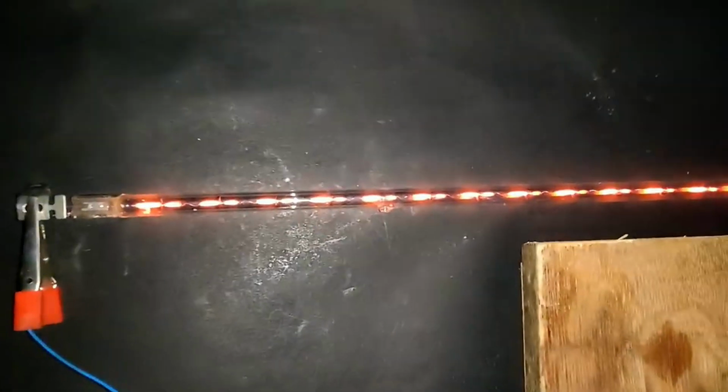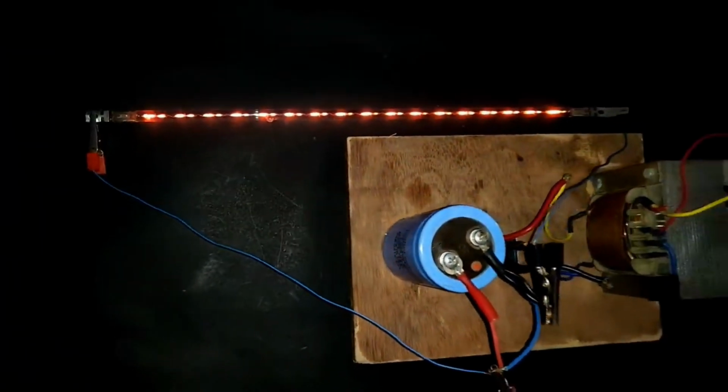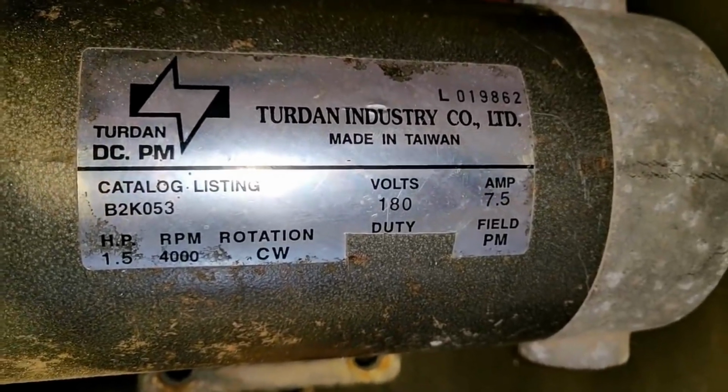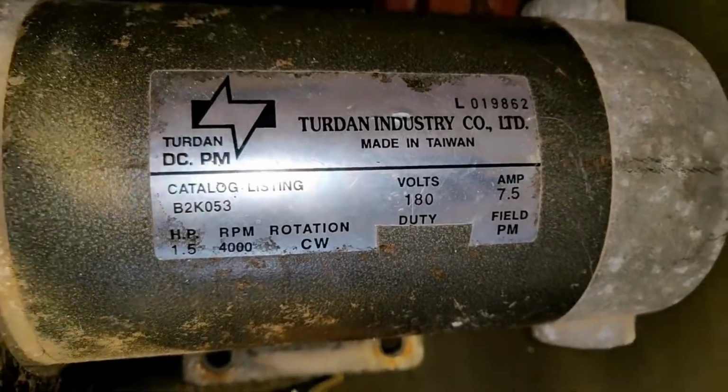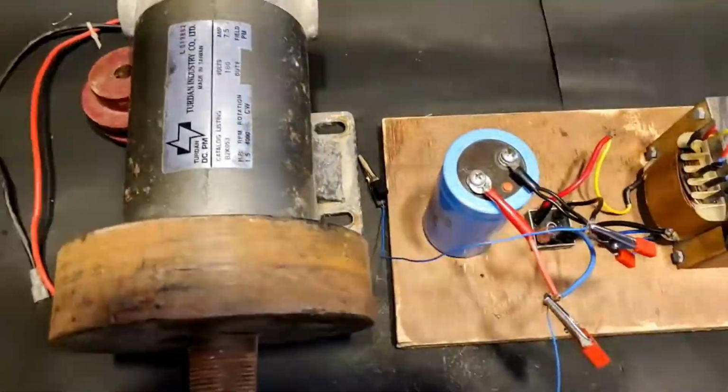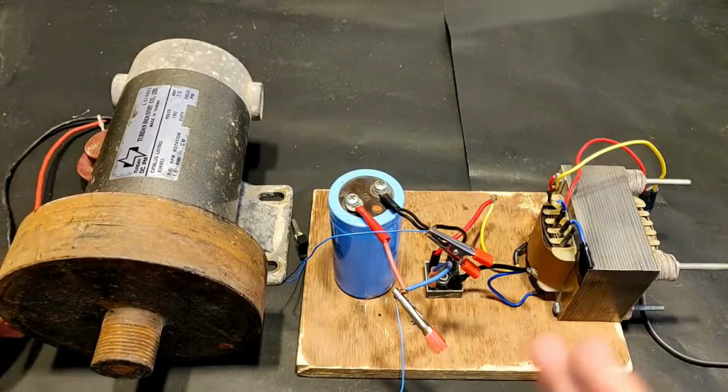Looks really nice. Okay, so guys, this is a 180 volts, 7.5 amps, 1.5 HP, 4000 rpm PMDC motor, a large PMDC motor that I'm going to use to test this circuit.